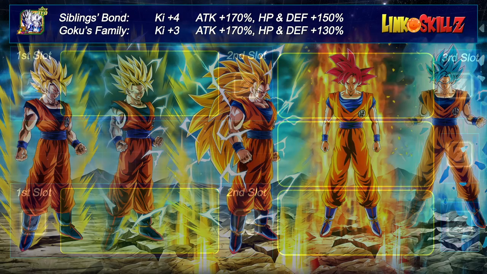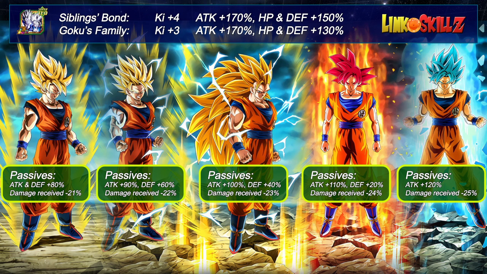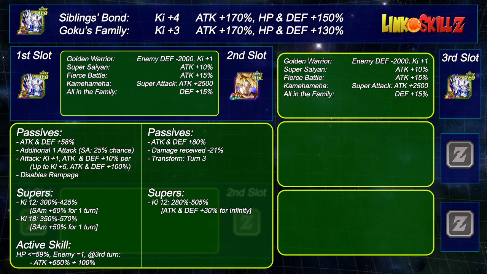Transforming Goku starts out as a pretty balanced card, and it relatively stays that way even though it increases its attack, decreases its defense, and increases its damage reduction. And it's one of the few cards that links well with LR Siblings, so you can choose one of your LR Siblings to be a floater. But whenever he transforms into Super Saiyan 3, Super Saiyan 3 Bardock will become a better link partner to him.